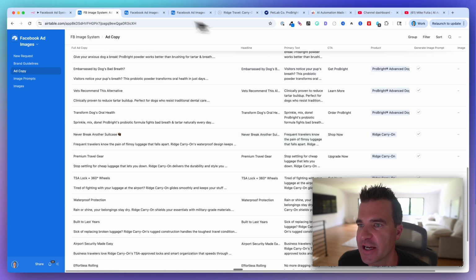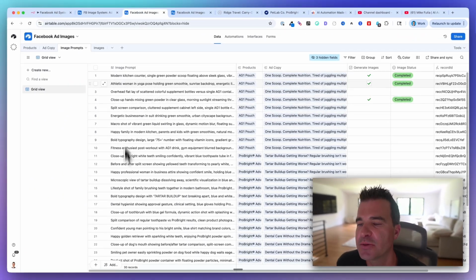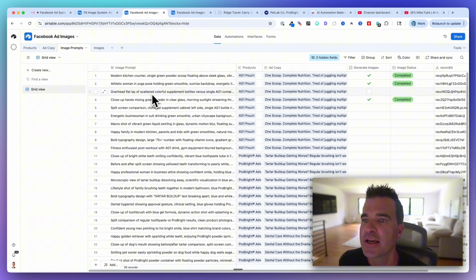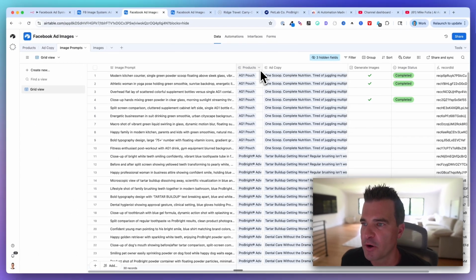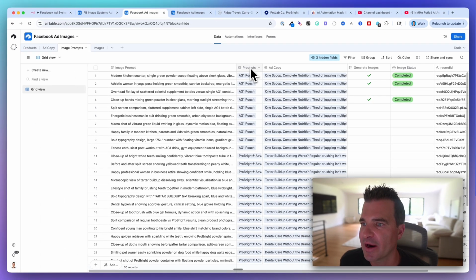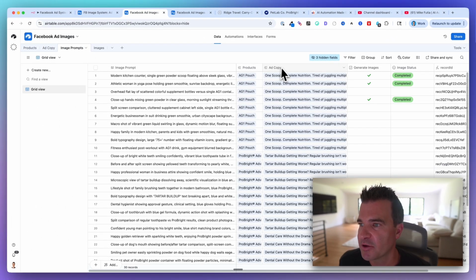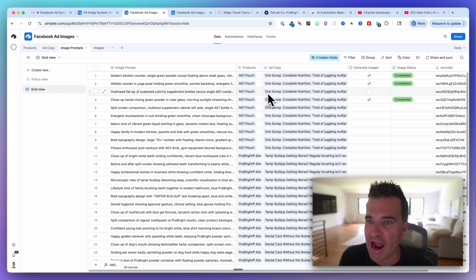So let's go into Airtable and look at what that table looks like, right? The image prompts. So these are where the prompts are going to be sent. So this is a new table. It's called image prompts. And again, you can just look at my fields. I've got image prompt as the main field. So AI will be generating this and pumping it into here. And then my next two fields are both linked to another record. So I have products and ad copy. So this column is linking back to the products table, and this column is linking back to the ad copy table. Again, this is so we can keep track of which image prompt belongs to what.